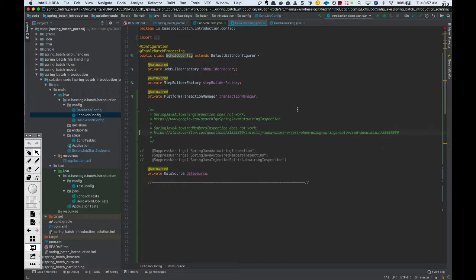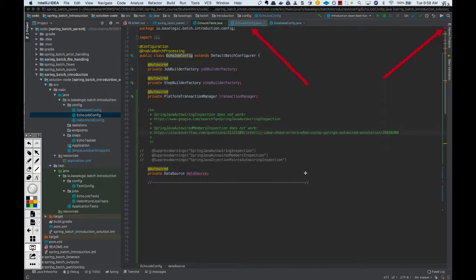Everyone, I want to walk through an issue that I'm having with IntelliJ not recognizing a bean from another configuration file, and it shows it as an error. Right here, I actually have a configuration file, and as you see, there's an error here, or at least IntelliJ thinks there's an error.